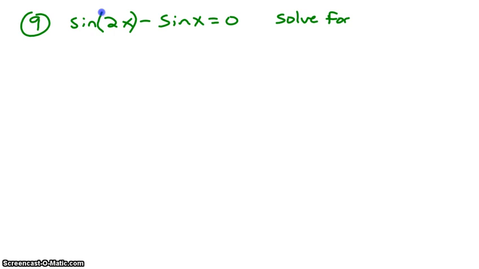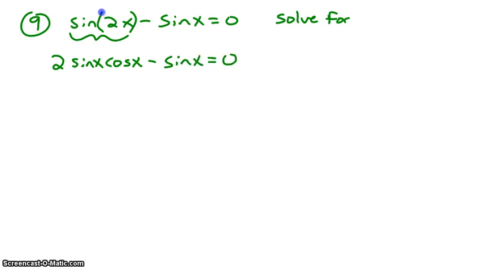And as I solve for this one, I just want to make note that I will adjust this by getting rid of the sine 2 theta, the double angle, by replacing it with 2 sine x cosine x minus a sine x, and that is equal to 0.